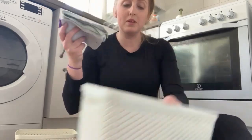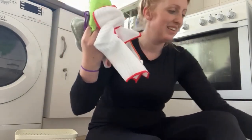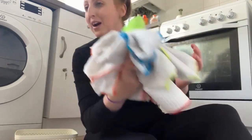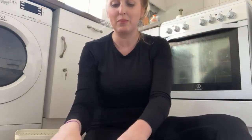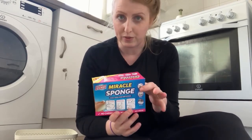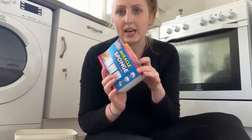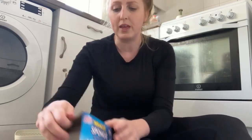I've got like a million flasks, literally, look. I don't know if I thought I was going to run out or what, but I've got a million, so I think I'm going to put those away. And these magic sponges, which are brilliant for cleaning off difficult stains. I use them a lot to get in around taps, they're really good for that.